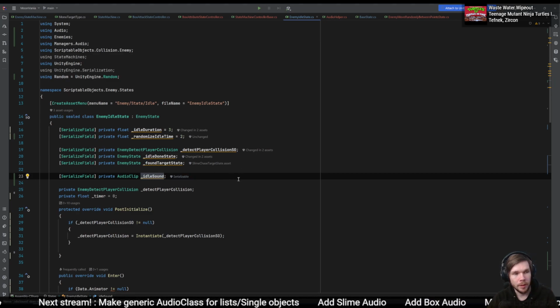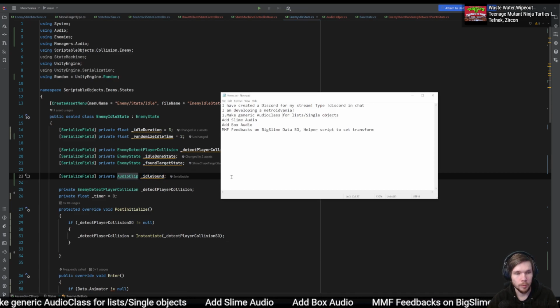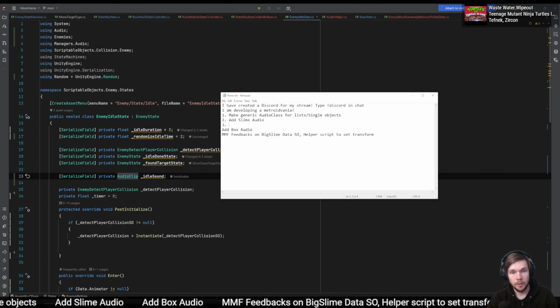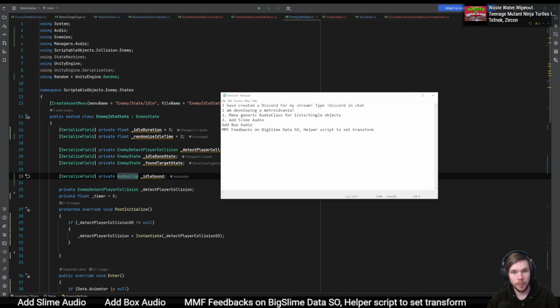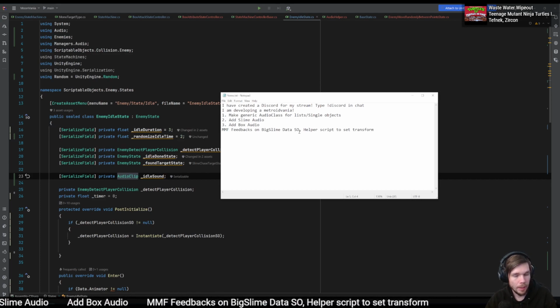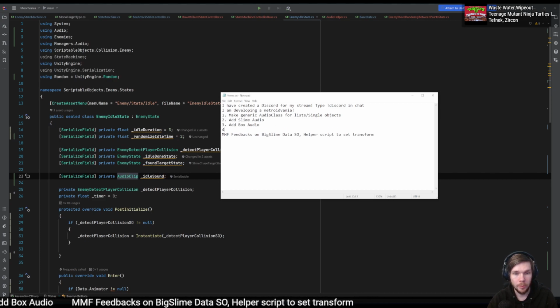It could be 1, it could be 10. If we have variations of a sound, then it would handle more of them. Then we add slime audio to the game. We could add box audio as well, since we have that now. And then we do the feedback stuff.